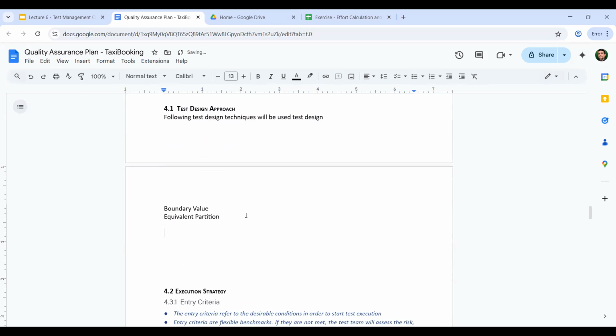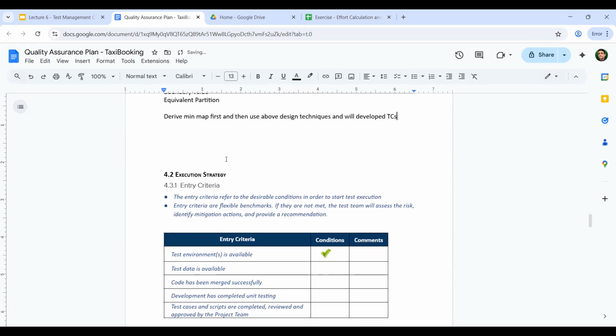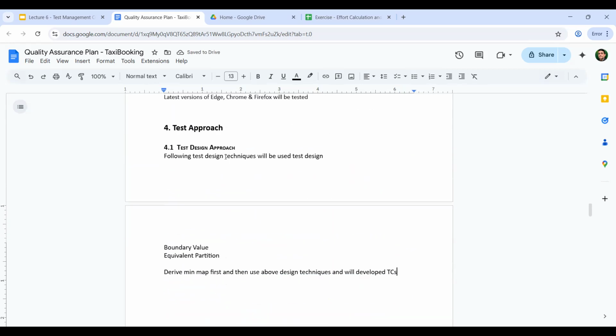Are you going to derive a mind map first, then use the design techniques, and then develop test cases? Something like that. You have to detail it. What exactly the strategy is, step by step, you have to detail it.